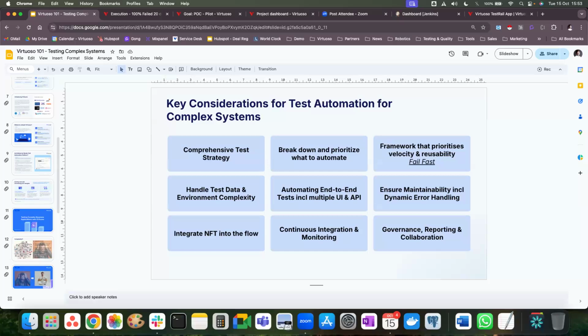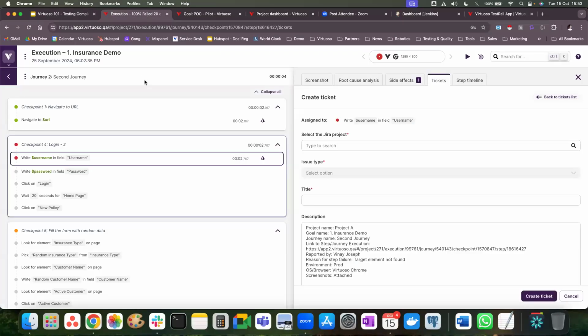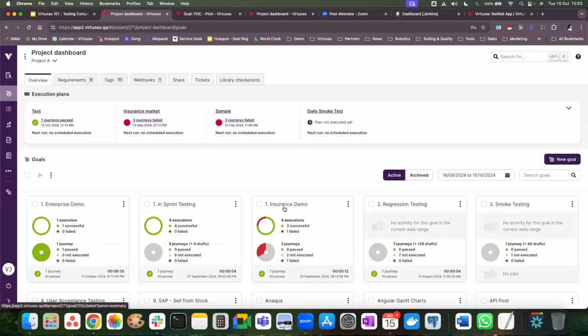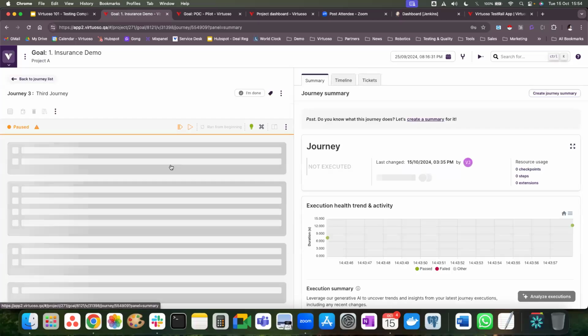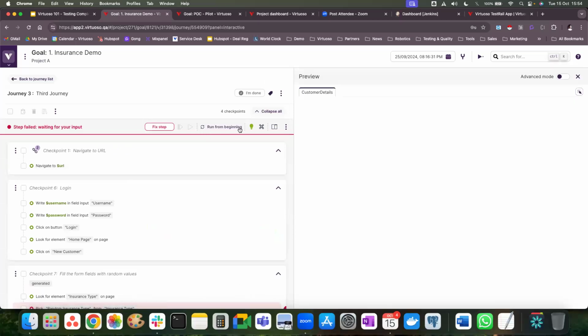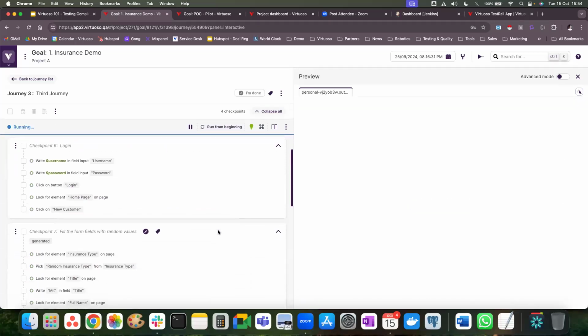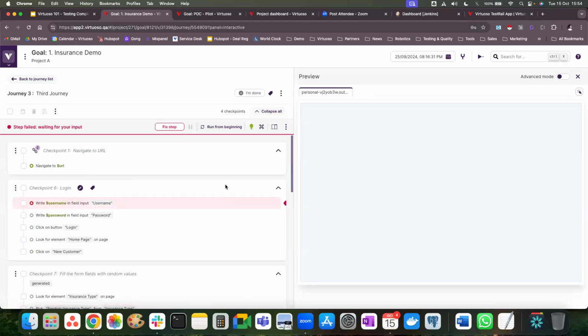Wouldn't AI authoring embed a defect into the script if there is an issue with one of the fields in the page? So if there is an issue, you have the mechanism to validate it when you're doing it in live authoring. AI authoring is identifying and generating those test steps for you, but you have the mechanism to validate it when you are running your test cases in the live authoring mode, right?